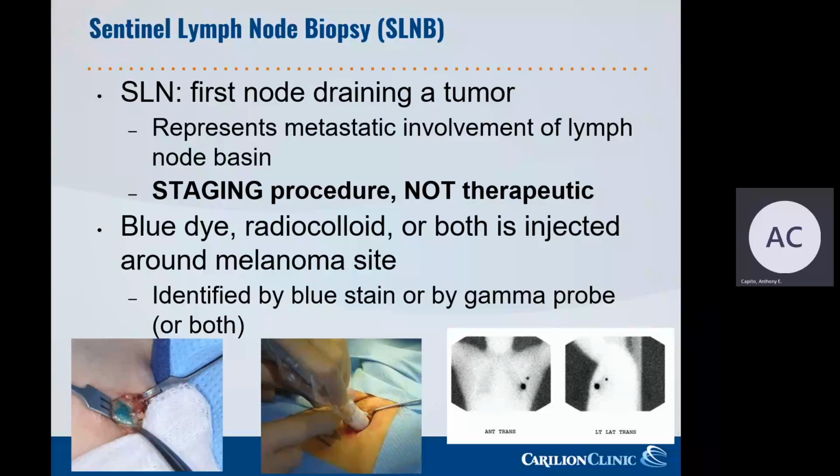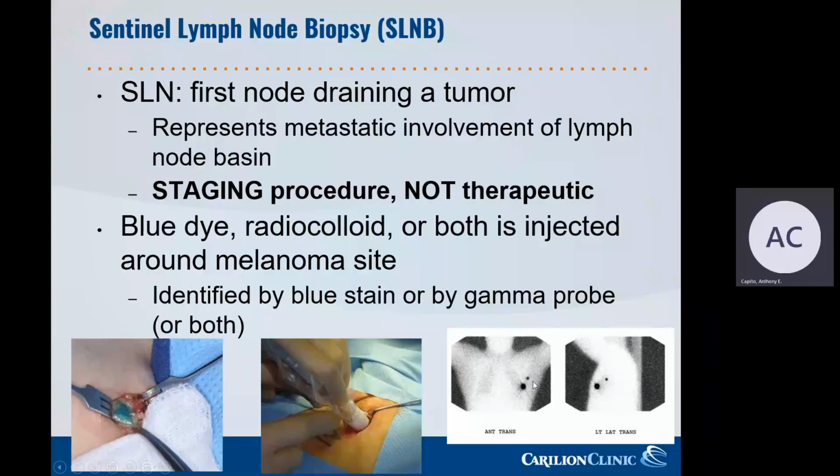It is not therapeutic. This is done by injecting a radiocolloid into the skin. This is done by interventional radiology, and this is picked up by a gamma probe. You can also inject blue dye at your melanoma, and then also look for that in the axilla. They usually do a radiograph demonstrating where the radiocolloid is being taken up, so you have an idea.